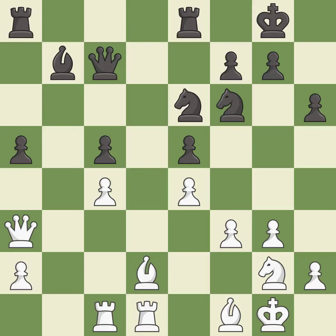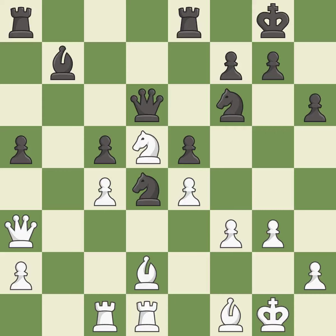It is best. This allows the knight to control more squares. It is best. The knight now occupies an outpost, a secure square in the opponent's territory. It is excellent. This defends the attacked pawn. It is excellent. This move puts the queen on a safer square.